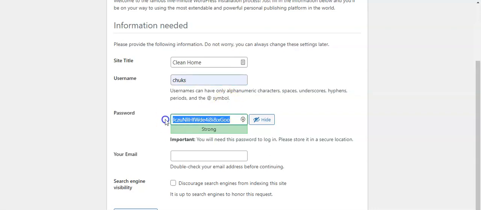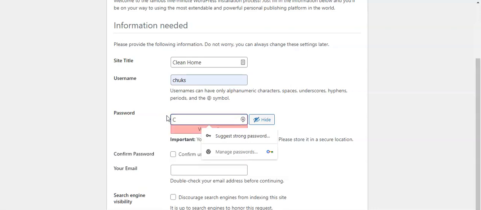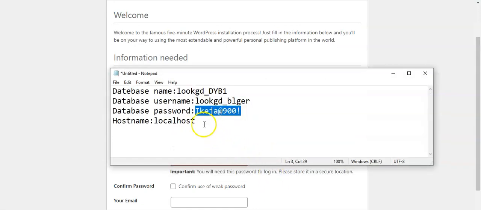Okay, password. Let me use clean home. So I don't forget this, I'll copy it and put it somewhere here.